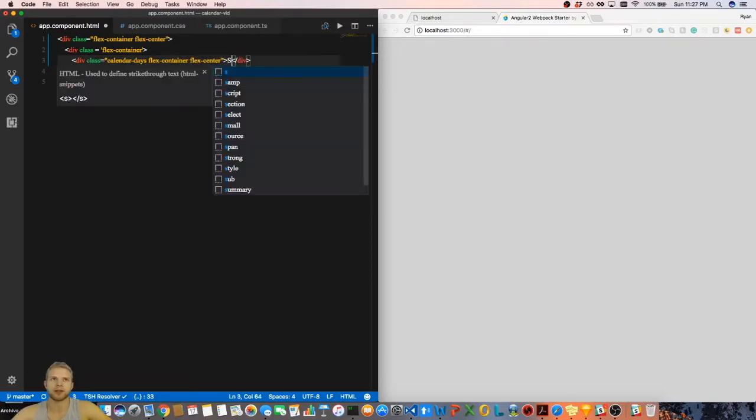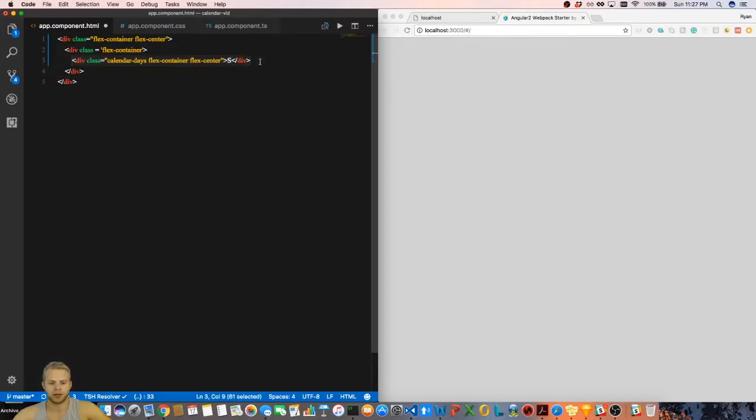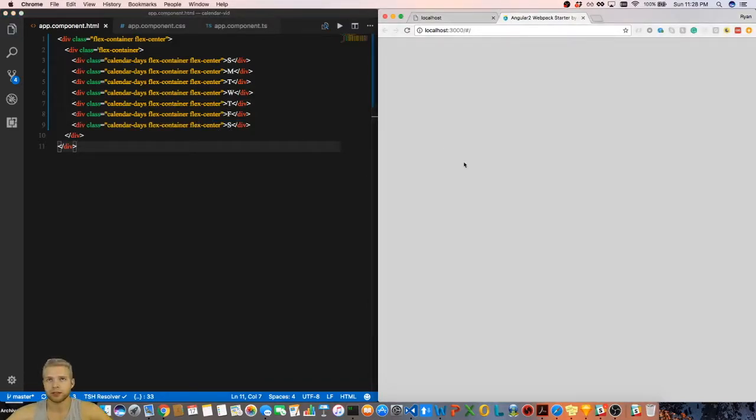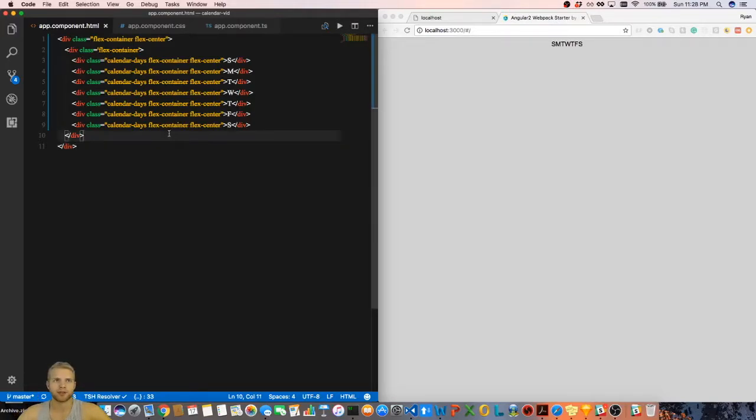We're going to give this S for Sunday, and then I'm just going to copy and paste it, and quickly edit these right here. So Sunday, Monday, Tuesday, Wednesday, Thursday, Friday, Saturday. Awesome. So we have all the days scaffolded out right there. Let's click here and see what they look like. I didn't give it width yet, so it's not... Oh, there it is. Perfect. So we see we have them there, right in the middle of the page. So let's make this look a little bit fancier.